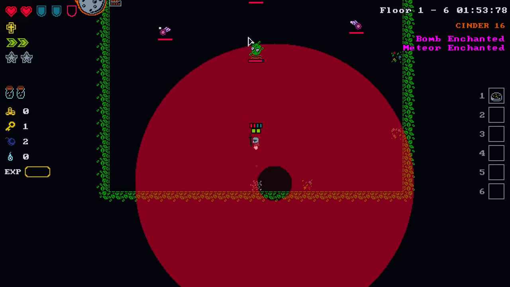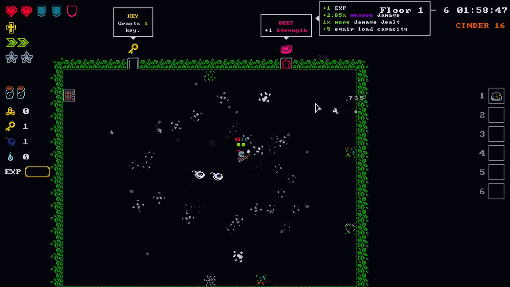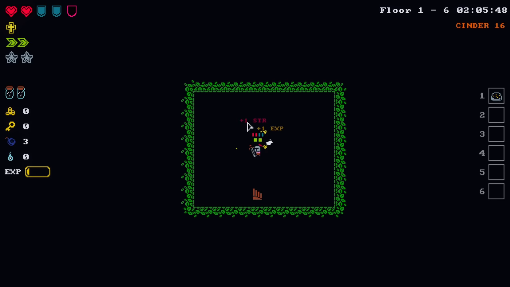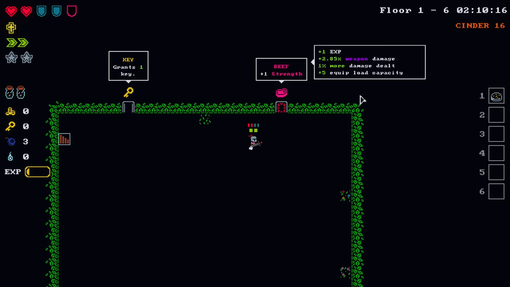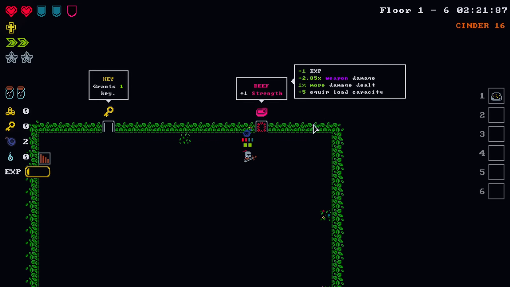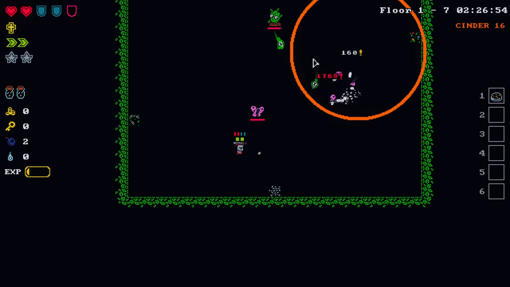Buy items in the shop. Got nothing to do with that. Let's check out the bomb. Cool. I mean, it's proving to be really good. What is this again? Gives a strength up and experience up. So this is another curse modifier thing where you just take damage. Oh, slowly replenish. It's a replenishing one. Slowly replenishes every time you clear a room. That's actually kind of amazing. I've been told, this is for science, if you bomb the doors, that goes away. Great news.